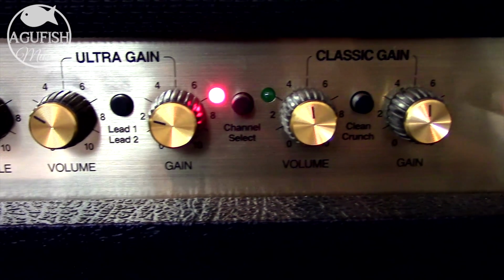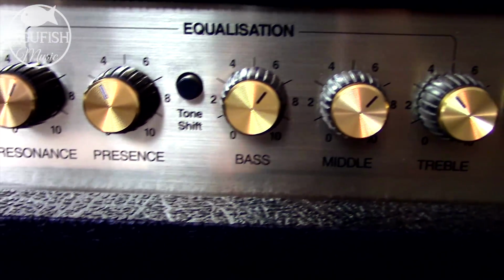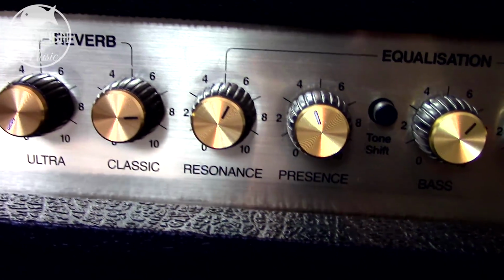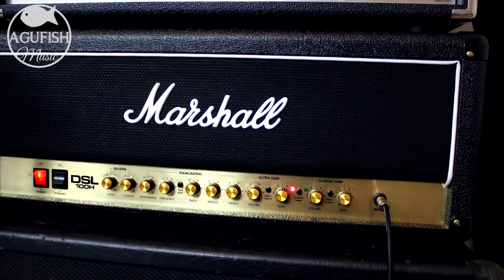There are a ton of tone shaping options with the tone shift button and the ability to drop it down to 50 watts, and the inclusion of digital reverb is a nice touch. Now, it isn't made in the UK, it's made in Vietnam, and honestly, that's perfectly fine by me. It still feels high quality, it sounds amazing, and it's a heck of a lot of Marshall for the money.